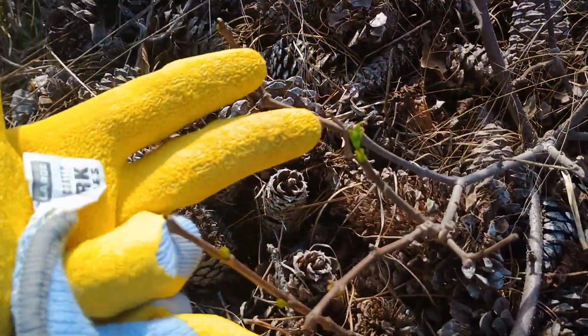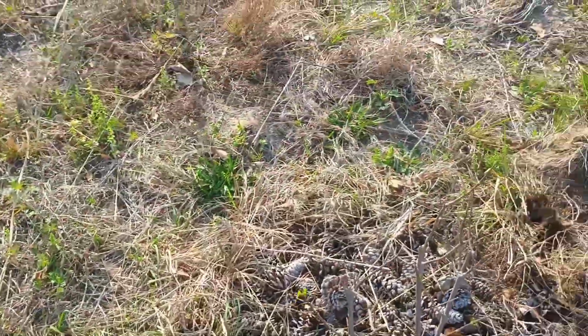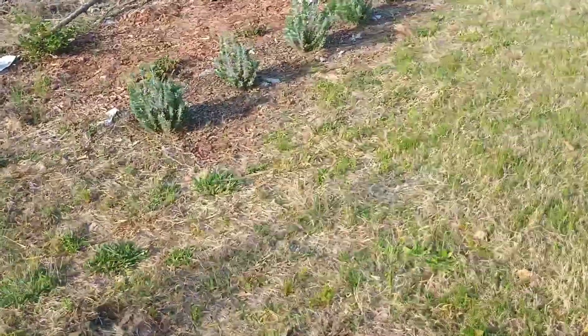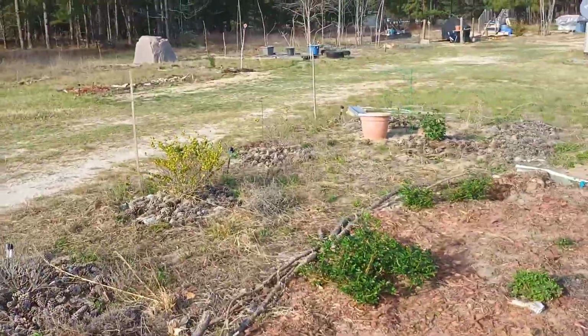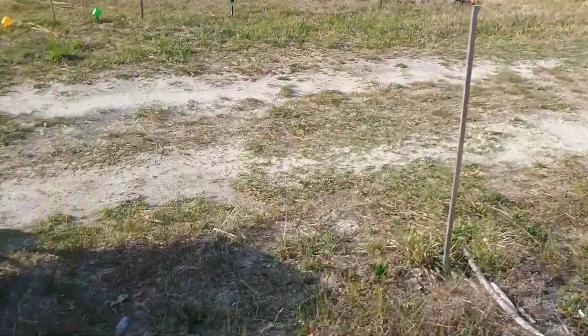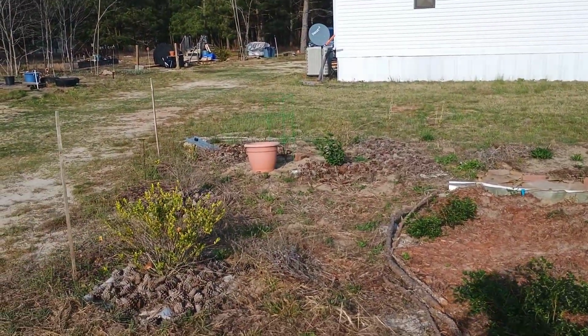And then over here, we do have some little leaves popping up off the sweet shrub. Today is high in the 60s, tomorrow high in the 70s, the next 5 days after that in the 80s. I don't remember what's after that. I think after that it was initially supposed to be in the 60s again, but I feel like the temperature went back up. But that lilac is doing so fantastic.